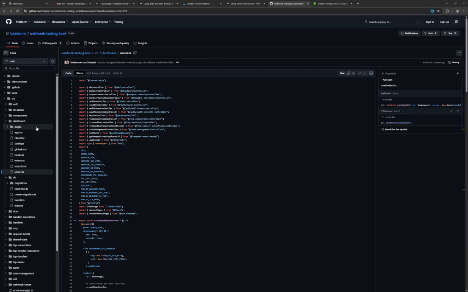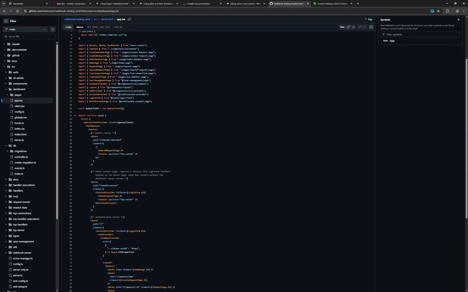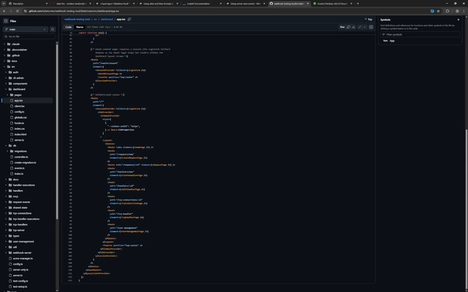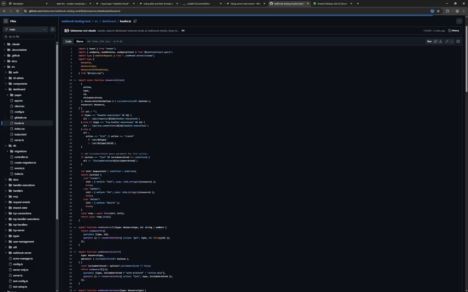Let's see. So I think if we look at the dashboard app.tsx, no. Client, no. Hooks, maybe?